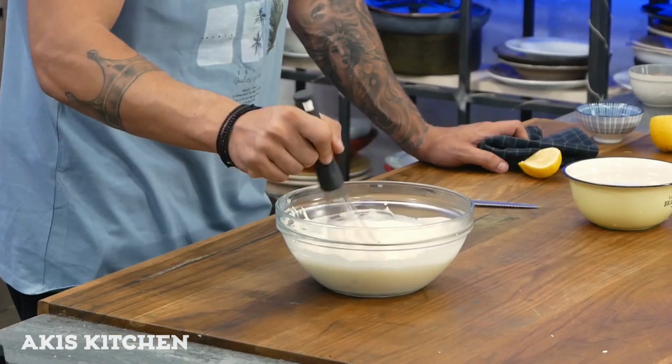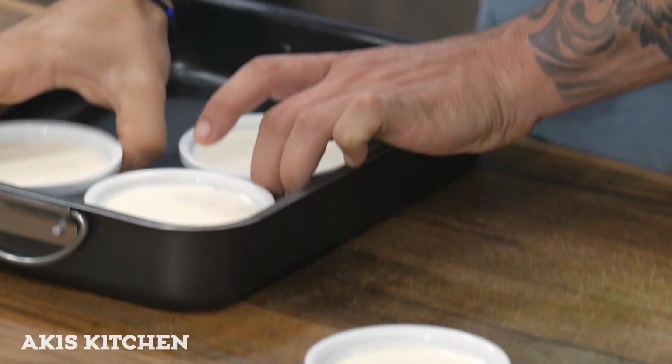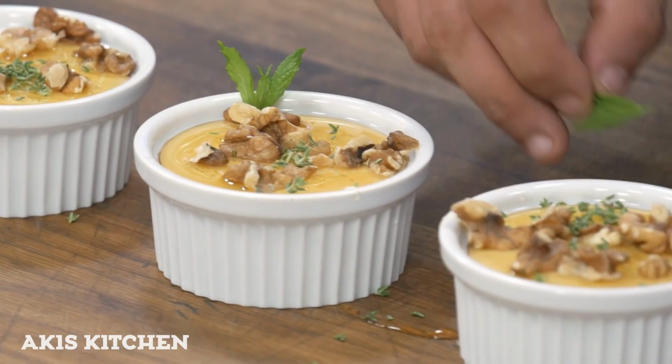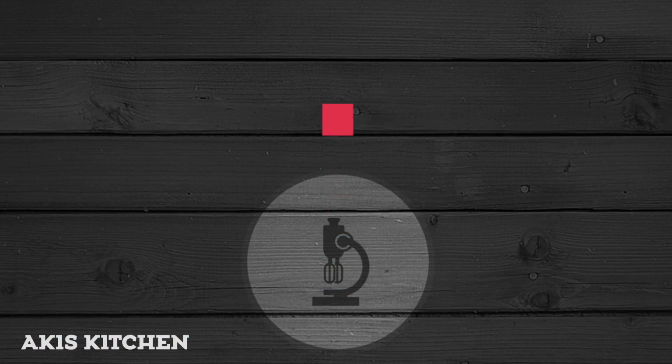Today's recipe is the Greek version of a classic Italian dessert, yogurt and honey pannacotta. This divine cream has such a velvety and silky texture that makes it impossible to resist. Drizzle with honey and prepare the perfect combination of flavors.